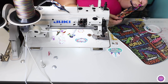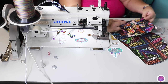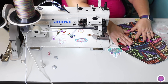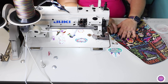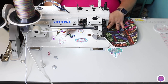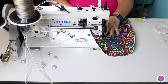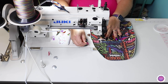And now, making sure that the edge that you just stitched is at the top, we're going to center this pocket right there. I'm eyeballing it, but if you want to measure the center and center it, that's fine. And now we're going to sew all around the three remaining sides. And here you can add a rivet if you want, in the corner.